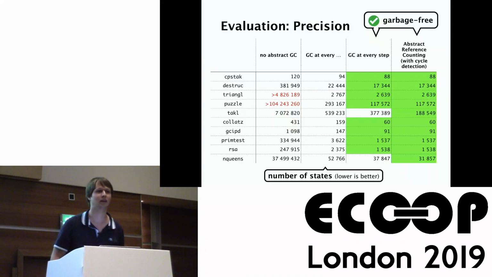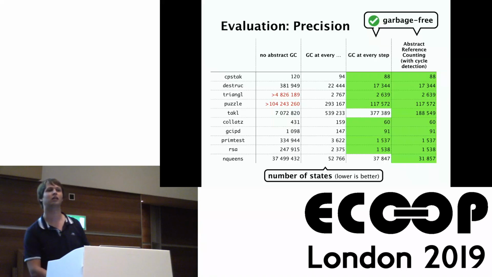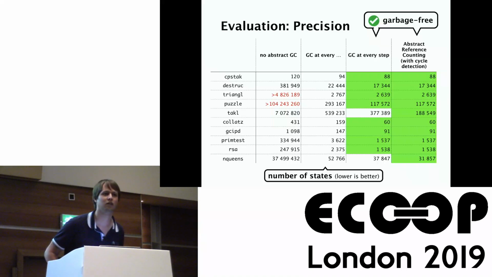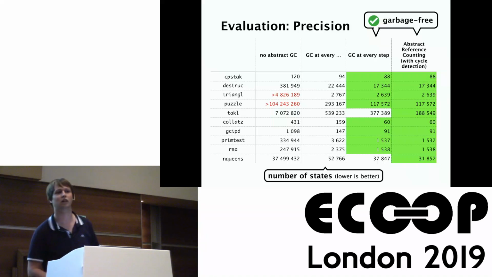Thanks for the talk. I'm interested in this claim of garbage freedom. I'm wondering if I have a reference to something stored in a variable, and that variable is still in scope, so I haven't freed it or left the block, but I'm not going to use that variable anymore. It's no longer live. Do you count that as garbage, or not until it goes properly out of scope?